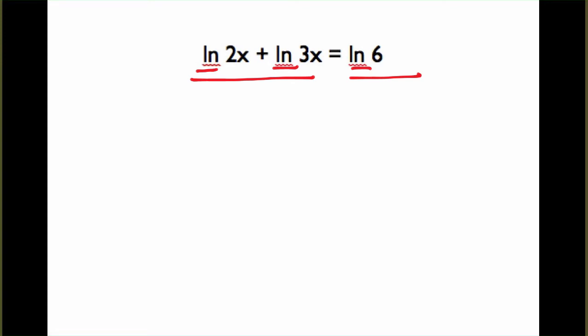In this case, I'm going to combine this natural log of 2x and natural log of 3x using multiplication because they're added. And then on the right side, I just have one expression, so I don't need to combine it at all. And so what happens is once everything is inside of a logarithm, as long as the bases are the same, which in this case they are because it's just the unwritten e, since it's the common log, they can cancel each other out. That's the uniqueness property.